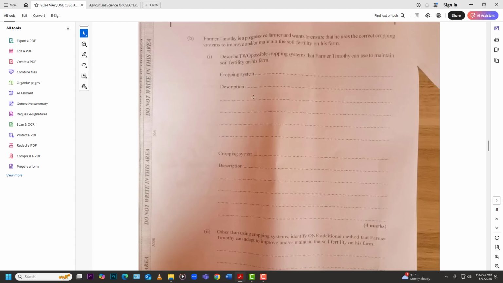So let's say we look at crop rotation. Alright. Crop rotation speaks to planting different types of crops in a sequential manner so that the crops can add certain nutrients to the soil and so the soil doesn't get exhausted. So when you plant based on the rotation, you can put back nutrients in the soil using the different types of crops, and you also restrict the amount of certain nutrients that are extracted from the soil, so you give it a chance to build up more of that particular nutrient.